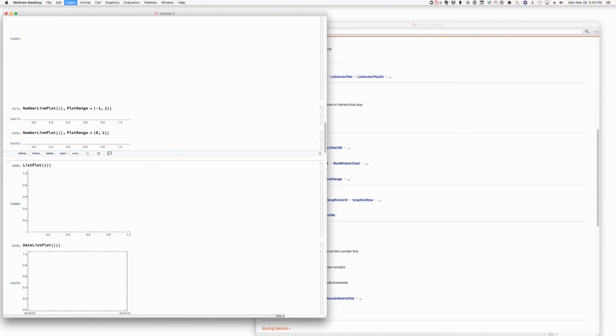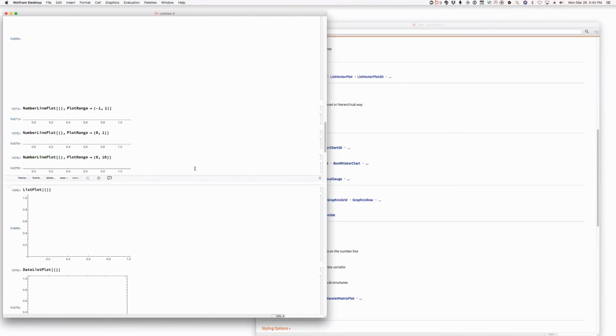I would still go out to 10 or something. What the heck's going on here? I think what's happening is it's detecting that it has an empty list and it's short-circuiting and ignoring the plot range. All right, okay. Yeah, I went to 0. Okay. Yeah. All right. I guess I'd be prepared to go for 0 to 10. Okay.